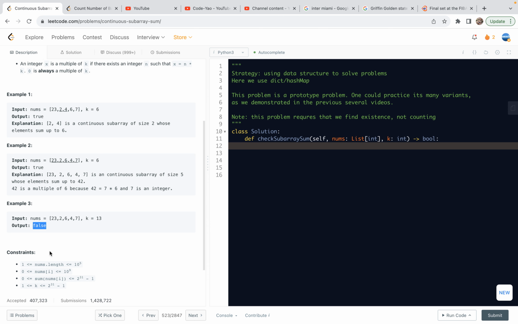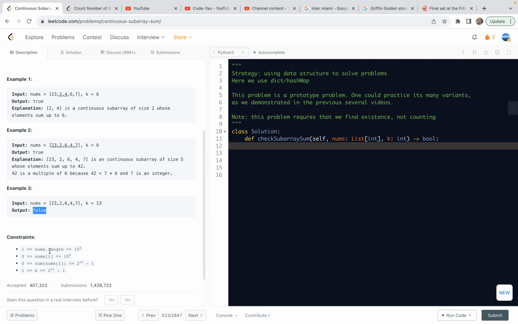Before we look at the code and the logical analysis, let's look at the constraints. First, the length of this nums list can be as long as 10 to the power 5, so we need to think of time complexity. Secondly, the elements in the list are non-negative.